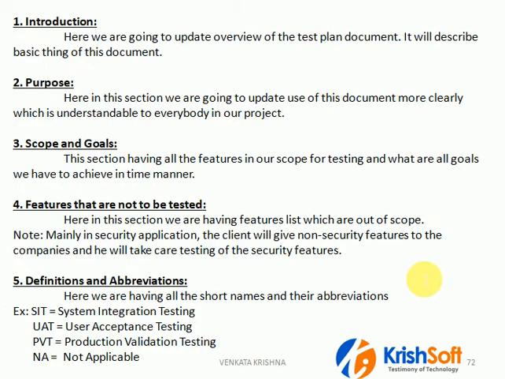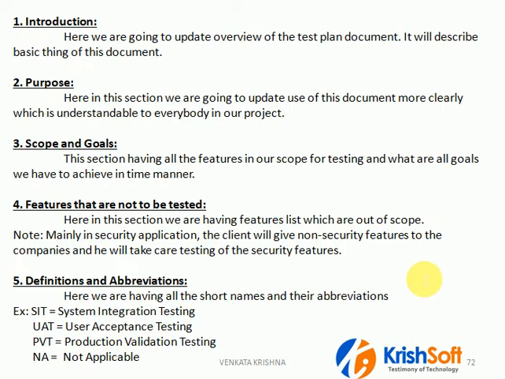The first section is introduction. What is the introduction? This talks about an overview of the test plan document. Why we are preparing this test plan, they put it into the introduction section. Purpose: what is the purpose of this document, what is the use of this document, and who is the end audience for this document. We put that into the purpose section.